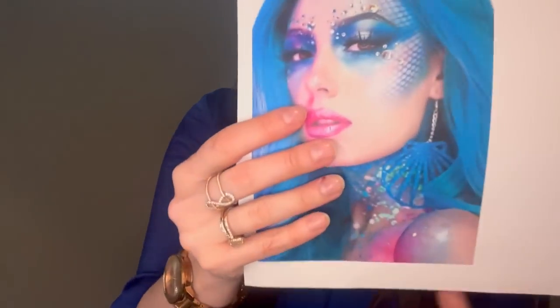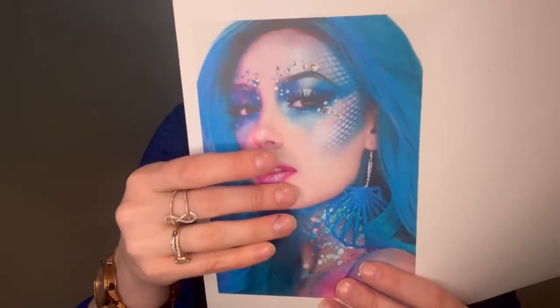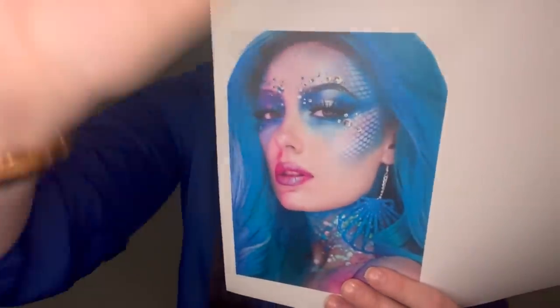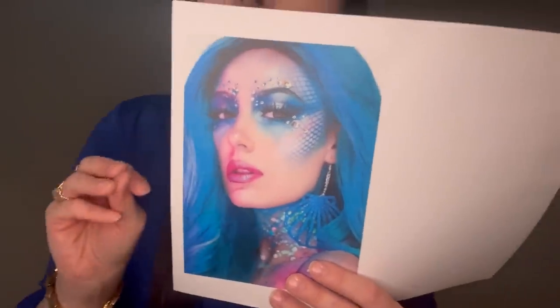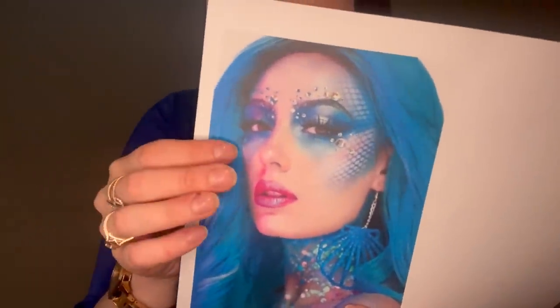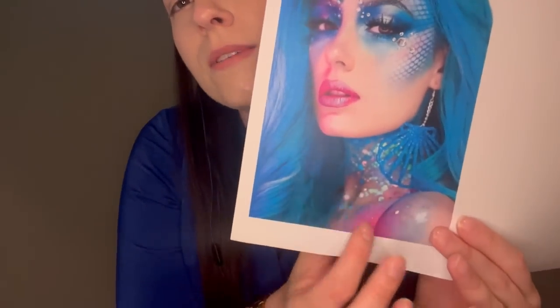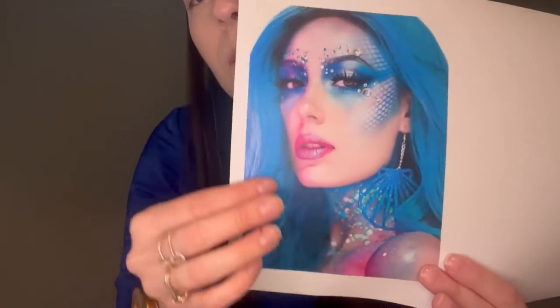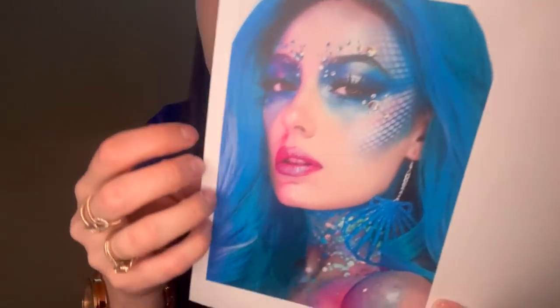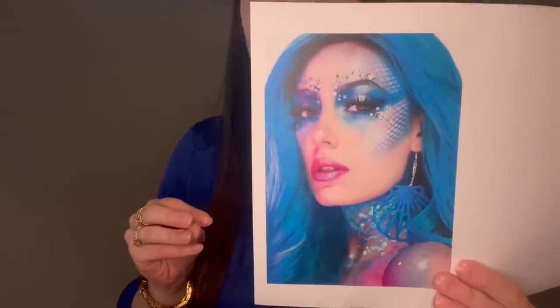Well, we can still lighten the colors, but just keep in mind some of the styles as we move forward. The next one I liked was this one — she has some gorgeous scaling down here, and I'm going to do this the same way. I'm going to place a net over your face just there, and then I'll go over with a powder of your choice of color so that you can have that. She also incorporated some glitter and what is supposed to look like scales down here, which we could do with seashells. The hairstyle is pretty basic, so we could do that with any wig of your choice.